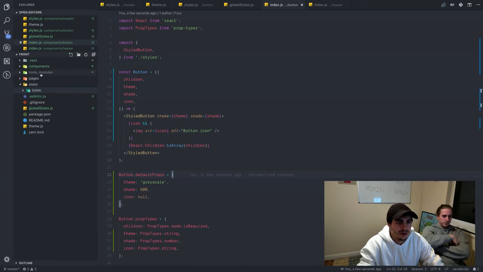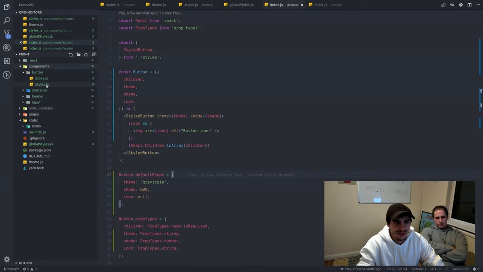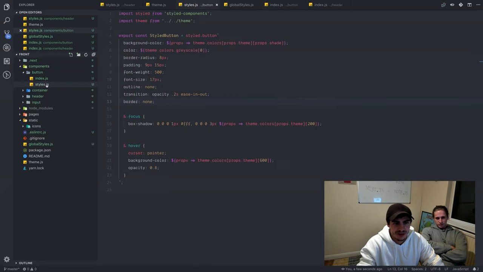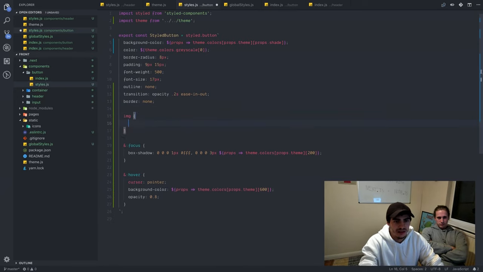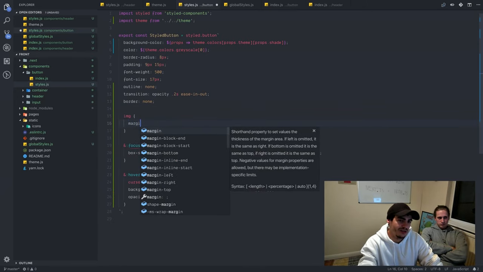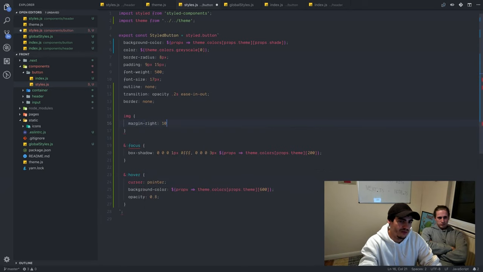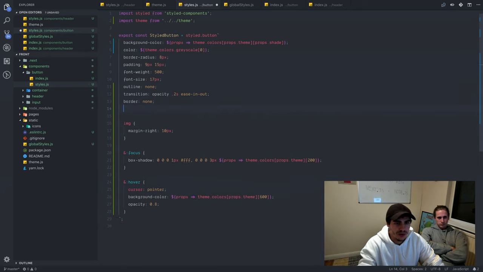We'll play around with it and just do it by eye. So let's say that the image tag in here has a margin right of, we'll start with 10 pixels and then we'll move it up.